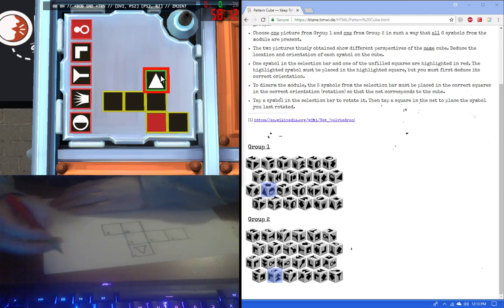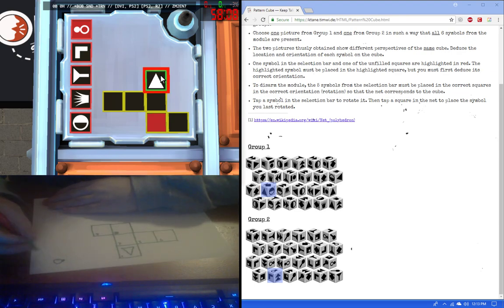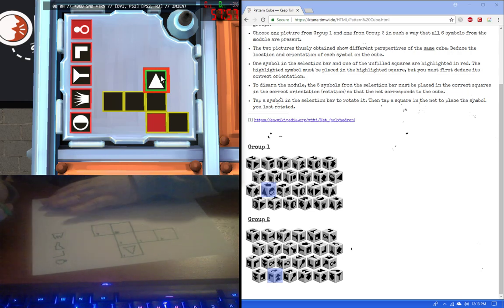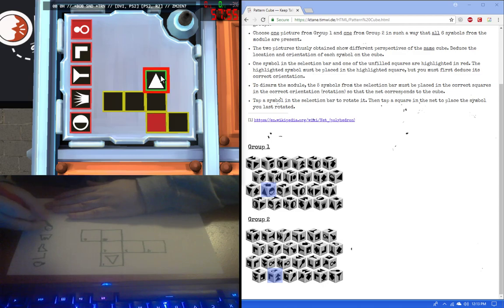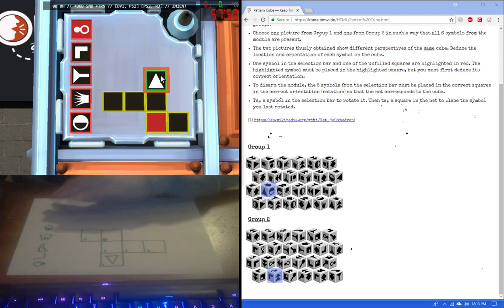In this case, I have a ring, an L, a funnel, a crown is what I would usually do, and half moon, because it looks like half of the moon is showing.